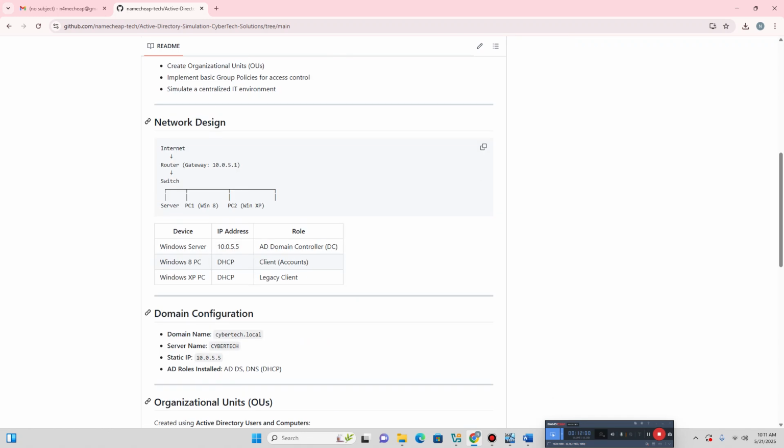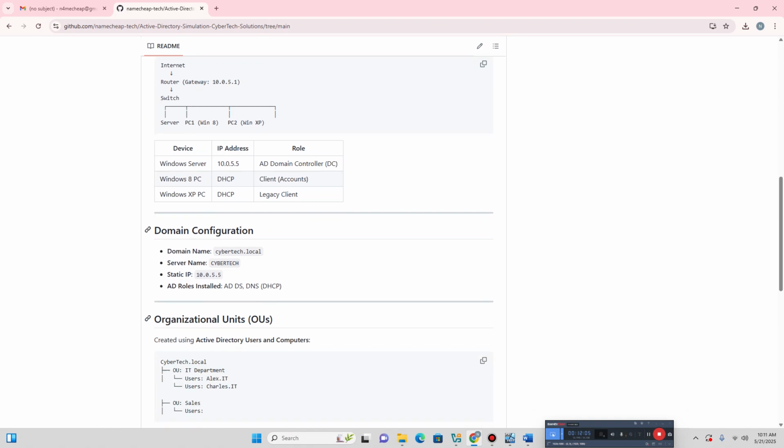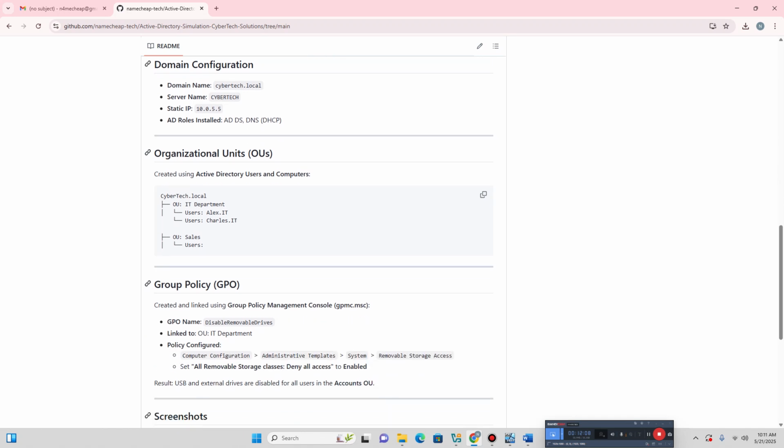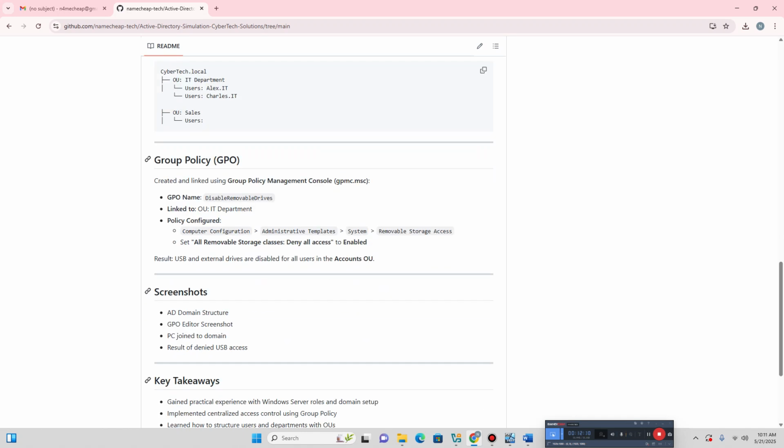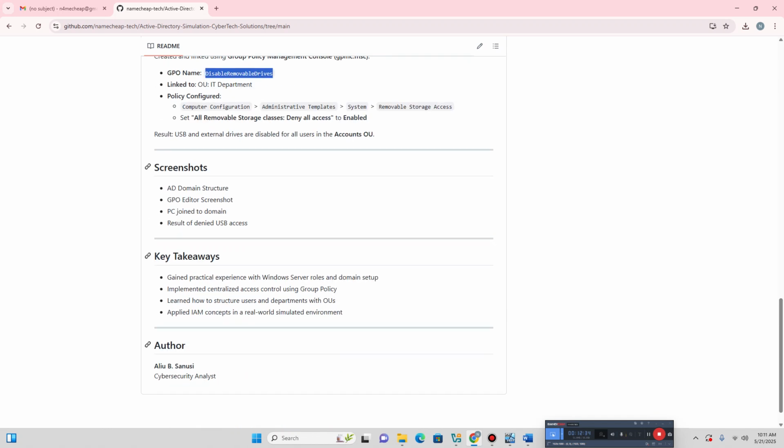So I'll show you how to edit it. And so this is the information. If this information is correct, you can edit it and make it correct. Now, the group policy: I created a link and linked it using the Group Policy Management Console. This was one of the projects, to disable removable drives, that is when we were disabling the USB port. You can add your own where you disabled power off and restart options as well. So the screenshots, the key takeaways, and the author, definitely you, TypeScript analyst.